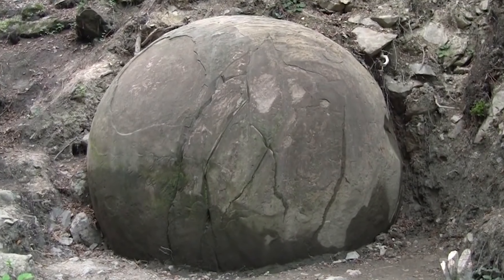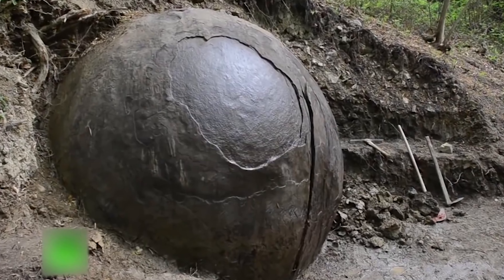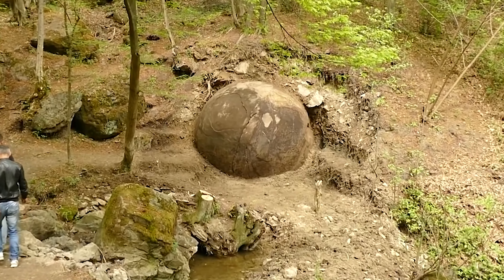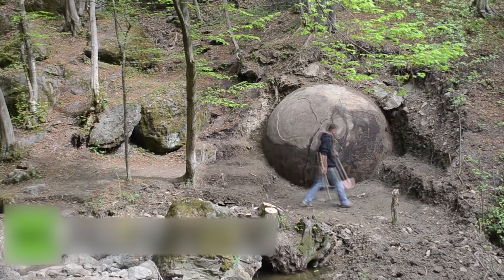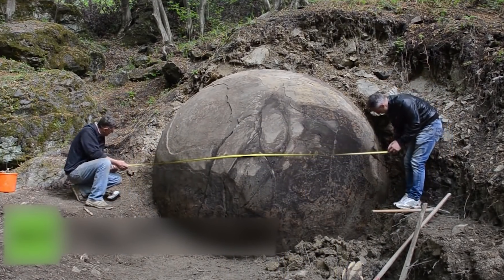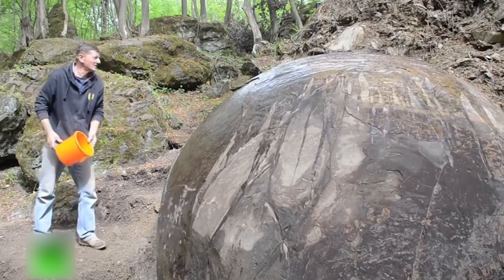Number 8. In Bosnia, there's a really big and mysterious rock sphere believed to be the oldest stone sphere made by humans. The rock was found in a forest outside of town. Some archaeologists dug it up after seeing part of it sticking out of the ground. There's a debate about whether the rock is authentic because the scientists who found it have made mistakes before. Other experts have found similar human-made rocks worldwide, like in Costa Rica, so it's good to be a bit skeptical — but the rock's size and perfect shape are still really impressive.